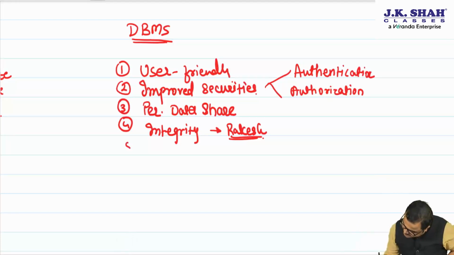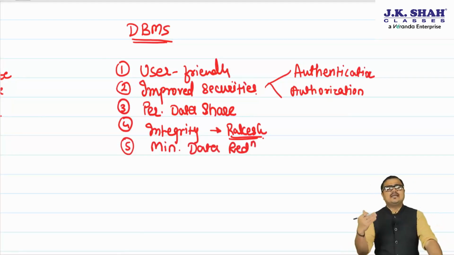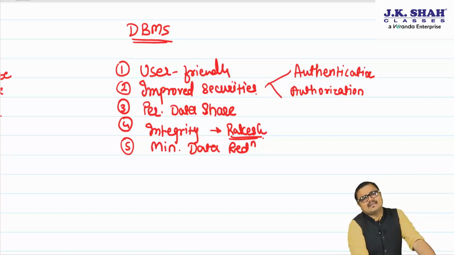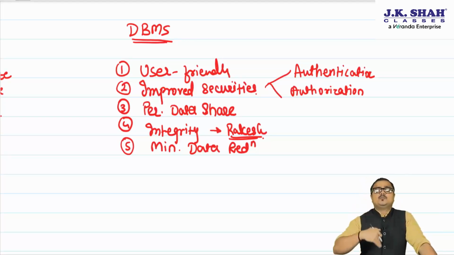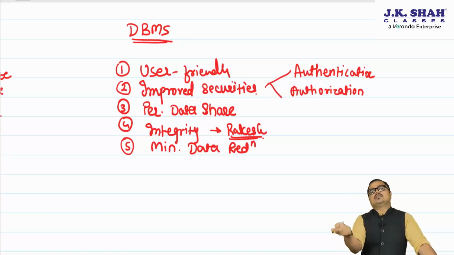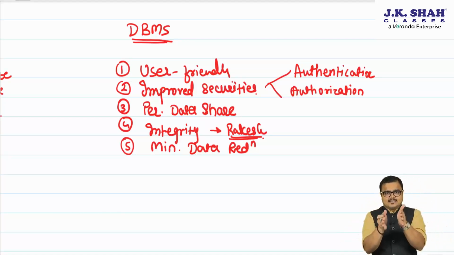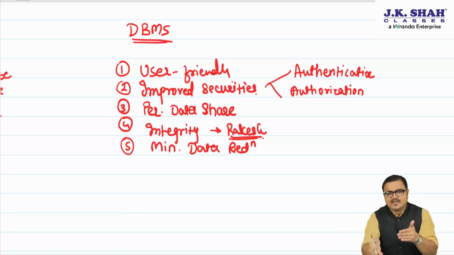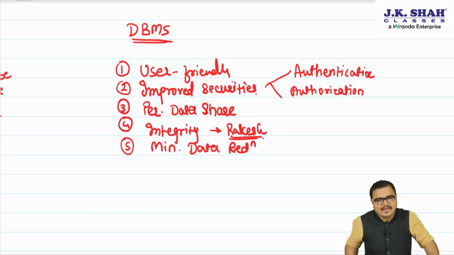Fifth, it minimizes data redundancy. Now what is data redundancy? Duplicate data, where the same data is entered into the database multiple times. DBMS helps us reduce the duplicate entries. When duplicate entries are eliminated, at the same time we enjoy the benefit of storage also, yes or no? Yes sir. When repetitive data is not there, even with a lower capacity of RAM we will be able to access the data in a good manner. I hope it's clear to you.